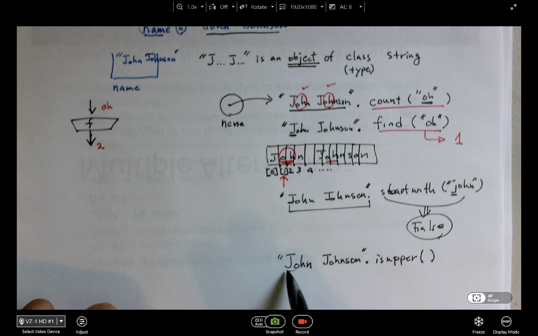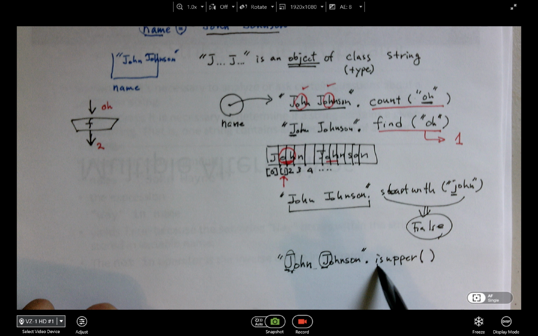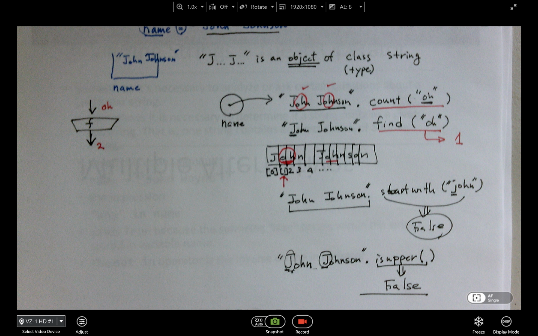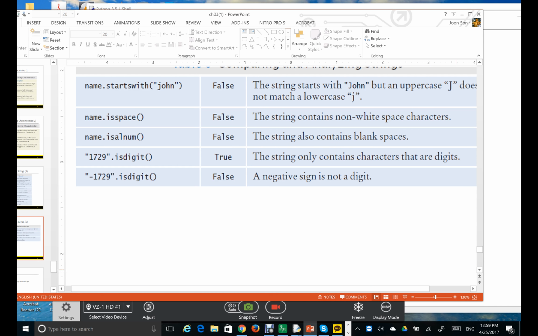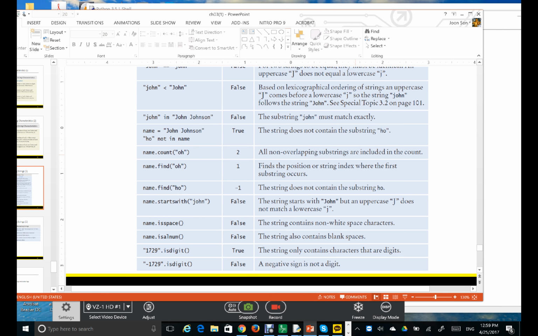As you can see, only the first two letters are uppercase, and all the other letters are lowercase. So is upper is going to return false. Okay. I want you to go through all the examples, but since I showed you how to read the previous table, I think you can go through these examples on your own, right?